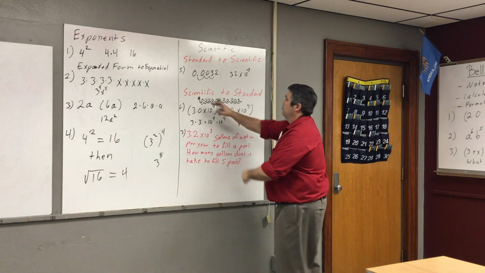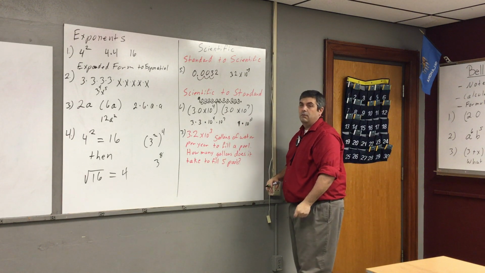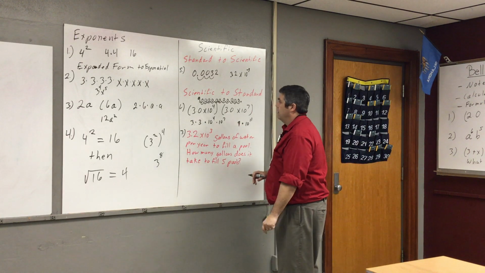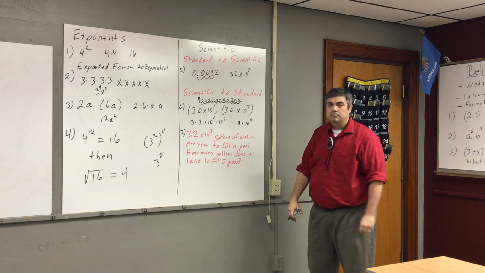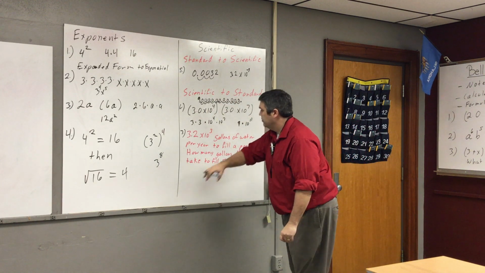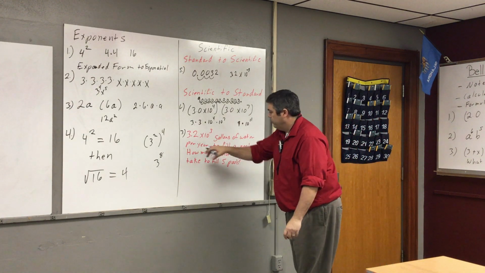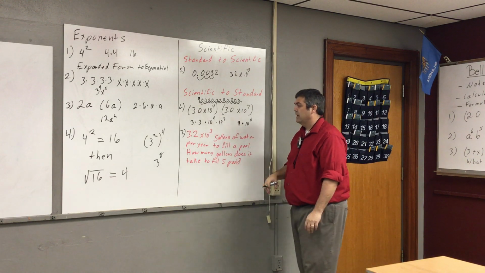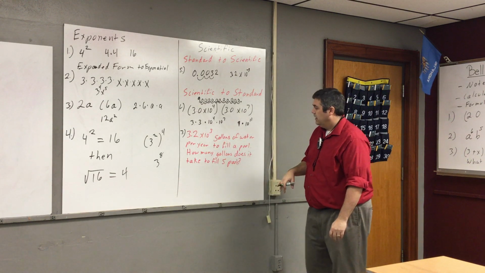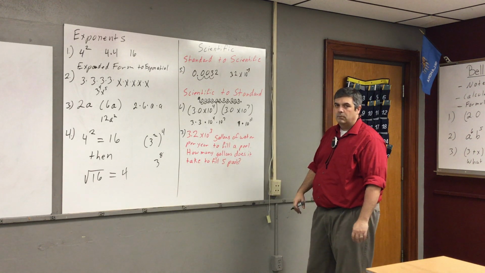Okay, but who wants to write this all the time? That's why they came up with this. All right, that's all there is to that. Going from scientific to standard, really not a big deal. All right, 3.2 times 10 to the 3rd gallons of water per year to fill a pool. So they do 3.2 times 10 to the 3rd gallons to fill a pool, and then they come in here and they go, how many gallons does it take to fill 5 pools?